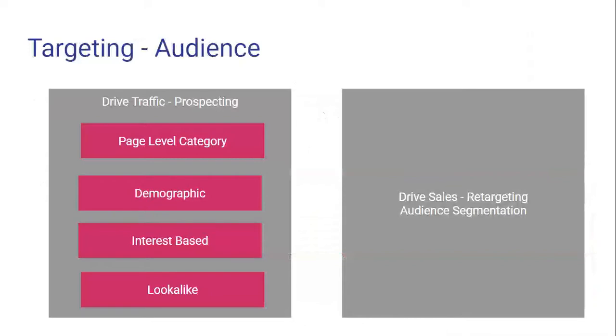Interest based is someone who is searching for trekking. Lookalike is someone who has already come to your website and who matches the interest. Someone like him is called lookalike. Demographic is much broader in sense, and that applies only for specific products. I'm not saying you should not use demographic. I'm saying you should use demographic whenever it's necessary. For example, you might want to add demographic targeting of parental targeting if you want to sell kids products. You cannot sell kids products to kids. You can sell kids products to parents. So your demographic targeting will be parents and not kids. Those are a few things you should keep in mind.